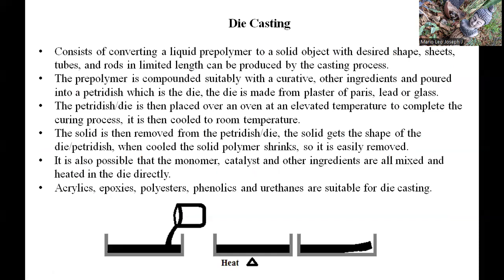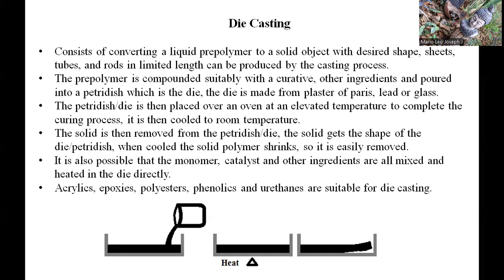Okay. Now, the next thing is die casting. So what happens here is, this process of die casting is mainly meant for resin-like polymers. Okay. So you'll have a pre-polymer that is a limited cross-link polymer, which you'll be taking as a liquid and pouring into a die. So the die is usually made of plaster of Paris or some sort of cemented dies or things like that. So we first pour the limited crosslink polymer into the die, and then you add a curing agent. So curative is something that is going to cause cross-linking.